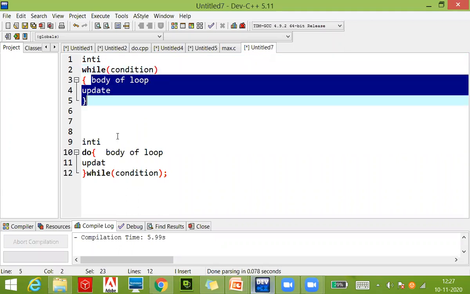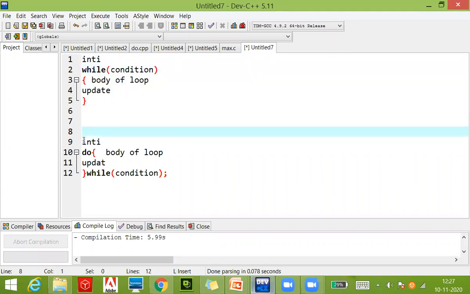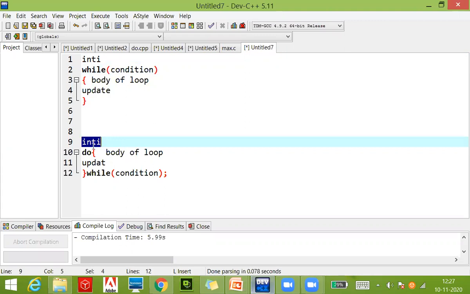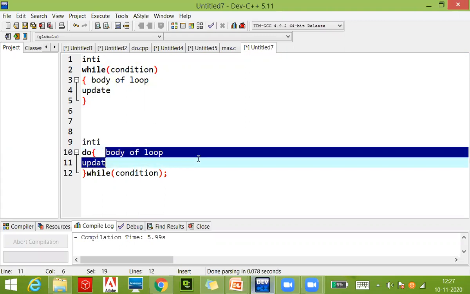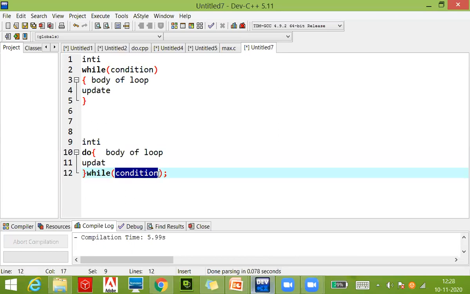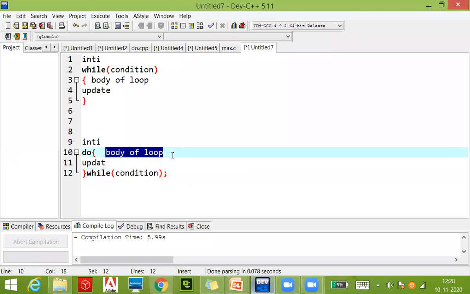अगर ये कंडीशन फॉल्स हो जाती है ये लूप बिल्कुल भी नहीं चलेगा। Yes, now come to do while loop. So what happens here, in the do while loop पहले इनिशियलाइजेशन कोई ऊपर हो रही है, okay, then what we have to do, inside this do we have body of the loop, ठीक है। और फिर क्या हो रहा है, लास्ट में आपकी कंडीशन चेक हो रही है। अब लास्ट में कंडीशन चेक हो रही है तो इसका मतलब क्या, बॉडी ऑफ द लूप तो पहले फॉलो हो रही है, so body of loop will be executed first.